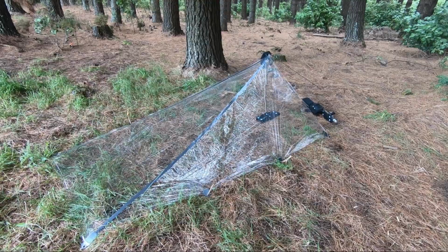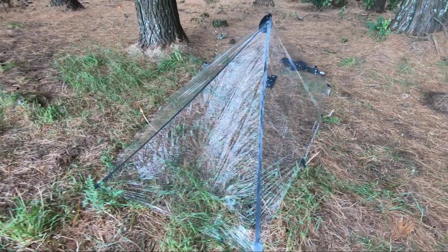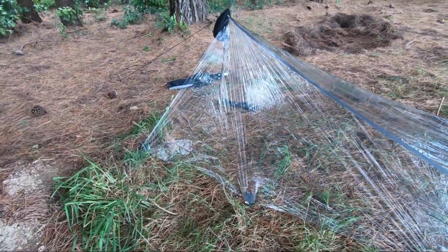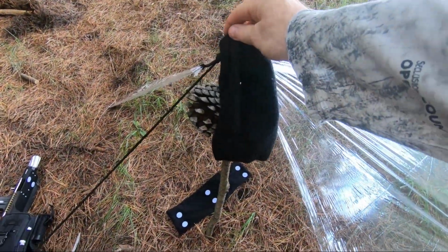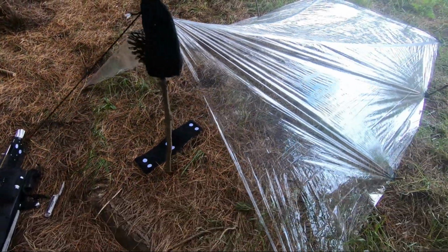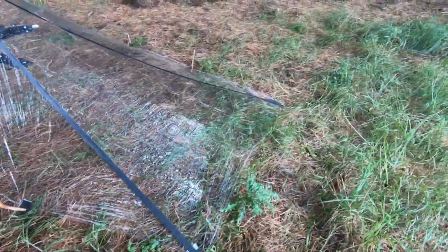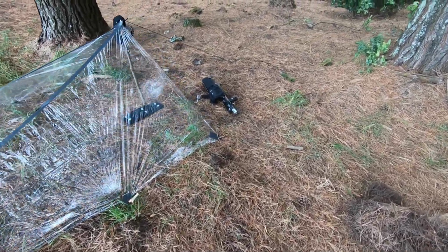Well, there's my shelter. What do you think? Let me know. This is the first time I've actually put it up. I did make a prototype out of cheaper plastic though, so I was pretty confident. What do you reckon? Seems really strong, stable. Look at that. Not too bad, eh? I made some extra tent pegs out of some sticks there for the sides, so that's 1, 2, 3, 4, 5, 6, 7, 8, 9 pegs in total. Cool, we'll see if it survives the night. That'll be the real test.